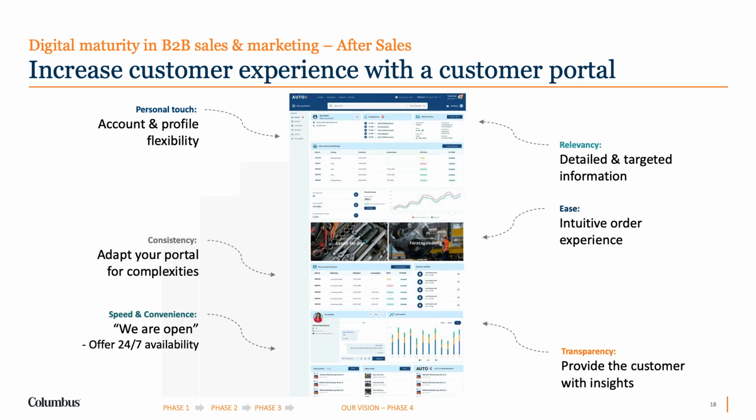And the customer portal should also meet customer needs with an intuitive order experience. Be a solution where it becomes so easy for me to create my order, reorder, and get it approved. It should support relevancy. It should offer quick and easy access to installation manuals, tutorials, and contact persons. And since no salesperson is guiding, it needs to guide and support the buying process and ensure that the information is extensive and relevant to the customer. So if I'm that machine operator and I have a dashboard, the information should be extensive and relevant for me and the machines I have bought and am using.